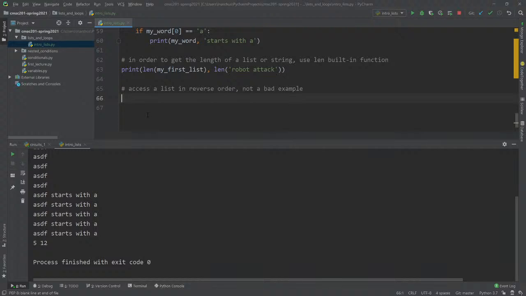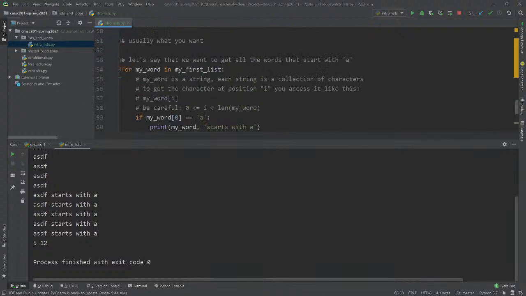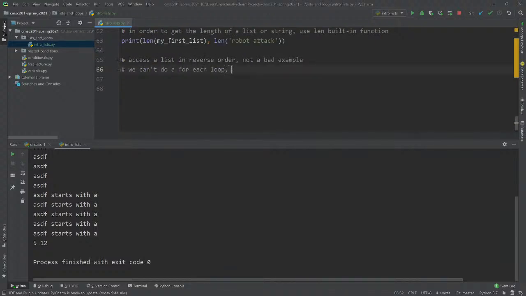So how do we access things in reverse order? In order to access them in reverse order, we can't do a for each loop, right? Because a for each loop is only going forward through the list. So we can't access it with that.